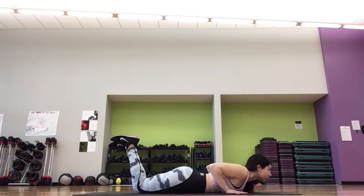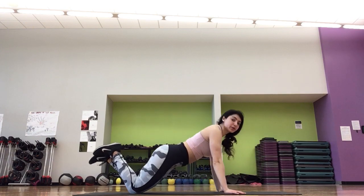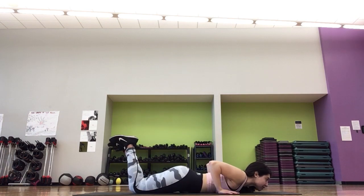Pick your hands up, then lift your body up. Drop it, hands up, lift your body up, then do this. Ineffective versus much more effective.